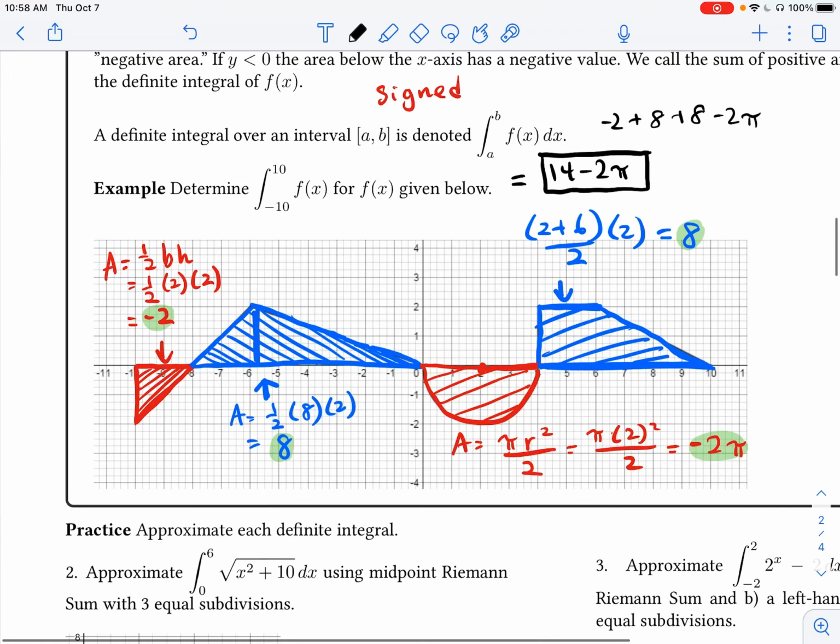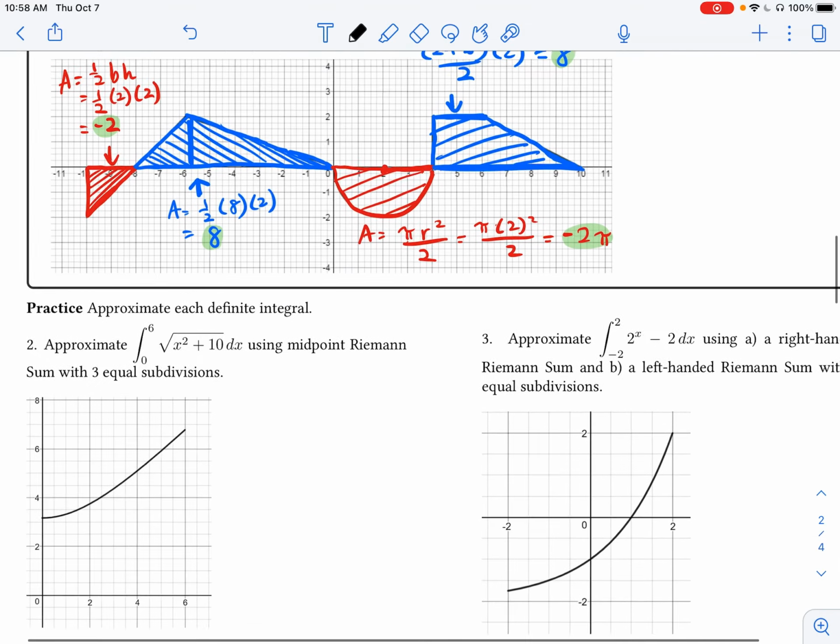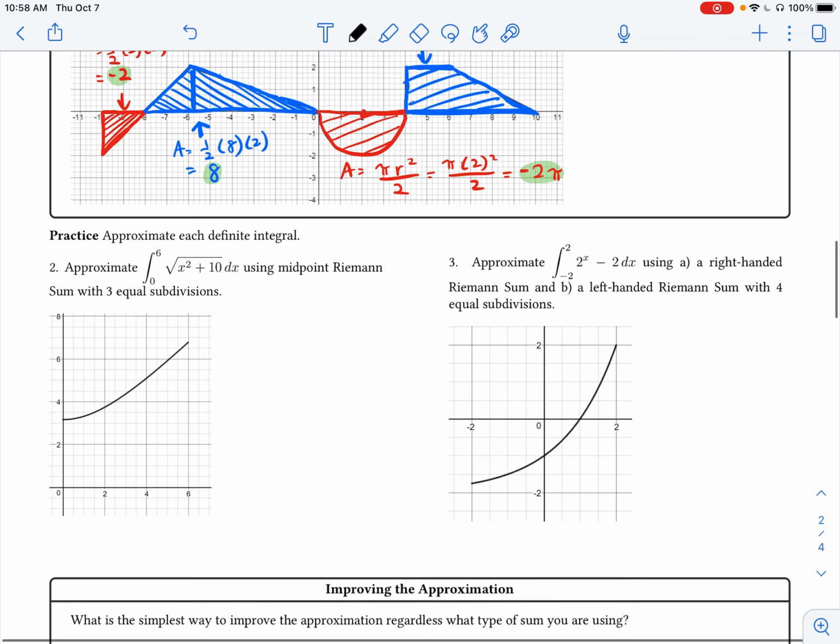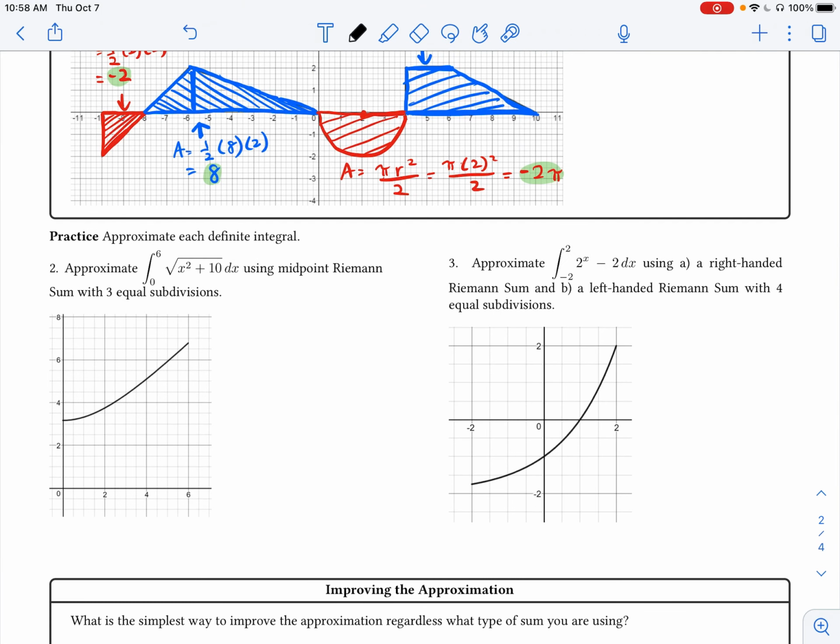All right. Go ahead now and try some of these practice problems that involve using a calculator to approximate the definite integrals. Now, again, we don't have the functions just yet. We're not concerned yet about trying to integrate these functions, I should say. We'll do that once we've discussed the fundamental theorem of calculus. But let's try to approximate the area here using midpoint Riemann sums.